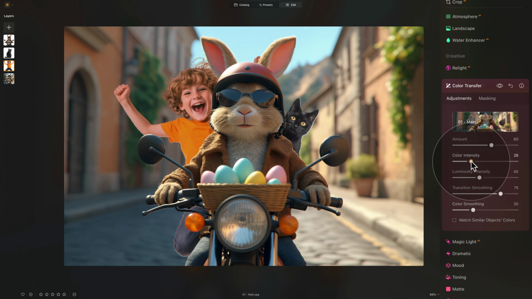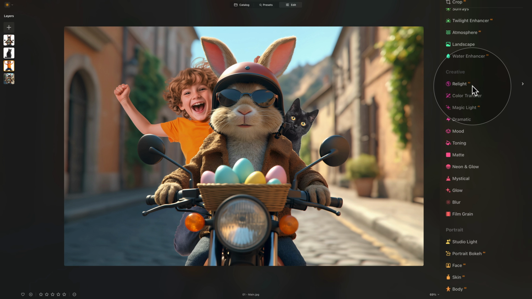After this, back into color, if you want to adjust it, obviously we don't want it that red, we just want to be realistic. So I think probably somewhere around, let's see, 15? Yeah, let's go for 15. And actually bring the luminosity down a little bit more. So I think for this specific element, for the boy, 15 on color intensity, luminosity on 30, and the default 60 on the amount. Now we're going to do exactly the same with the kitten.